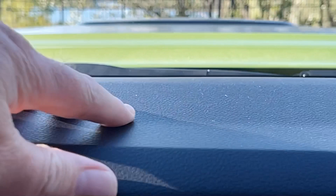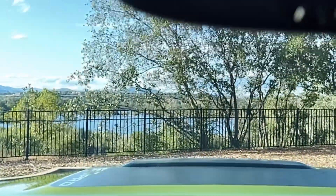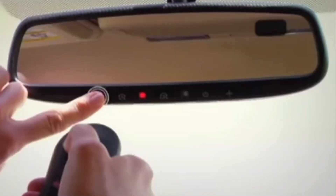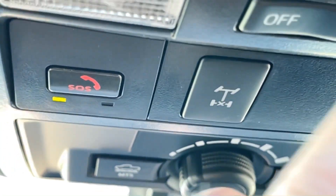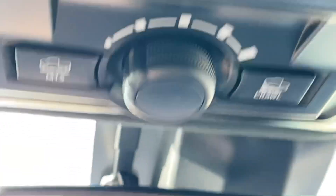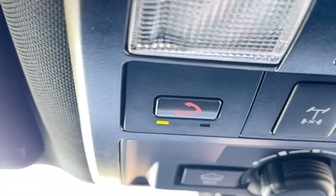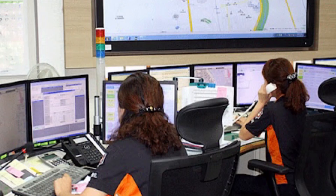Hard plastic dash, but that makes sense for a truck. You have your auto dimming rearview mirror with HomeLink garage door memory. We went over crawl control modes and rear diff locker. Dome lights. The last thing up here is the SOS button — I like to call it OnStar for Toyota. It does roadside assistance, emergency services, and a stolen vehicle locator for a trial period.